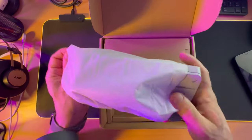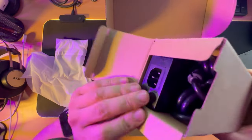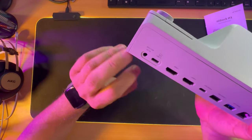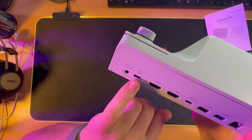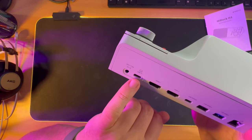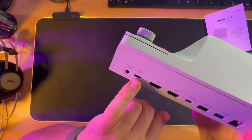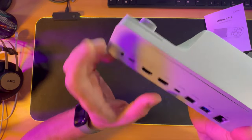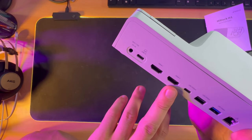Now I'm going to show you what's in the box for the HiDock H1. Here it is — the audio dock. We have a new USB-C cable and a power charger. On the back of the device we have a power adapter at 20 volts, and a USB-C cable to connect to your computer — works with Apple and Windows laptops. We also have two HDMI connectors — HDMI 1 and HDMI 2 — both HDMI 2.0, connecting to displays at 4K and 60Hz.